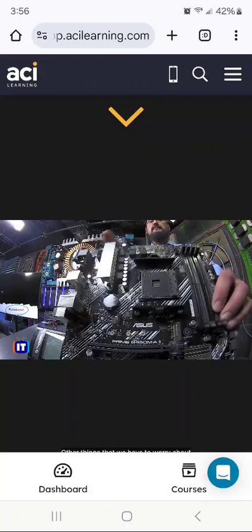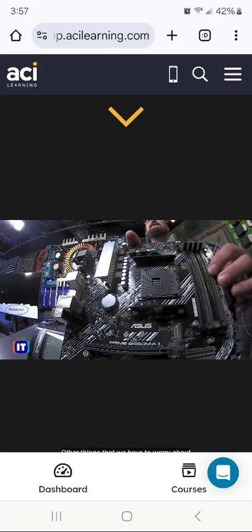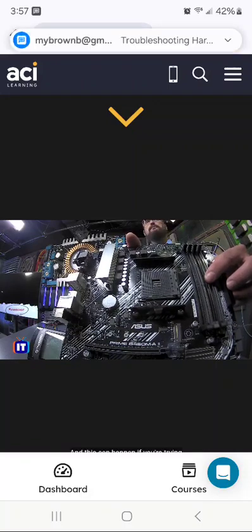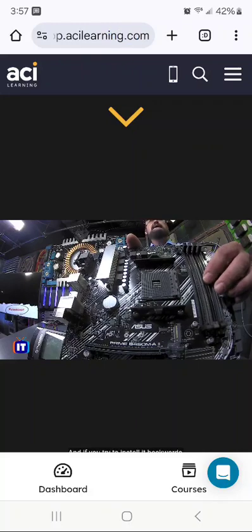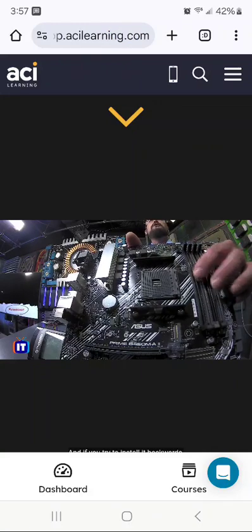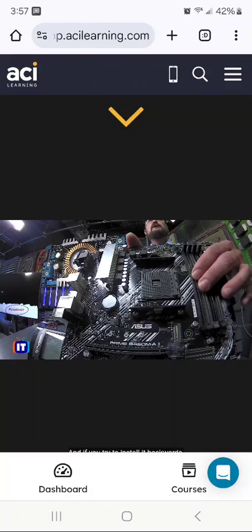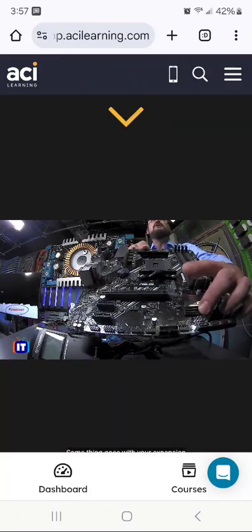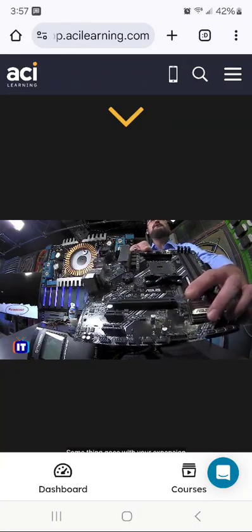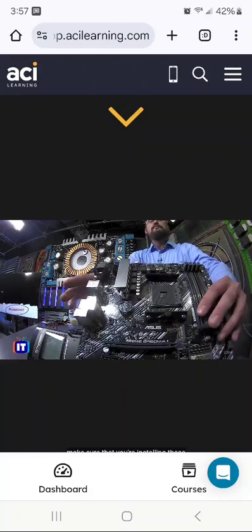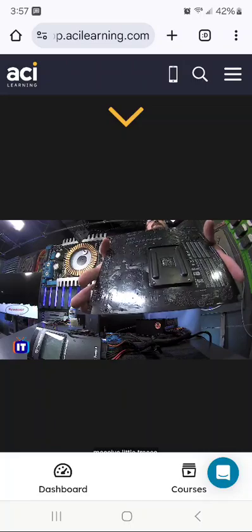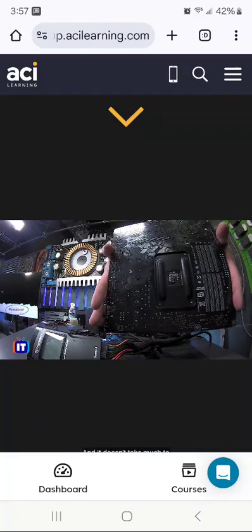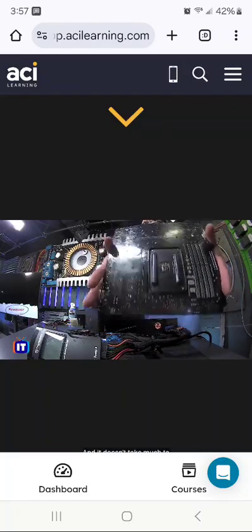Other things that we have to worry about are things like socket and slot damage, right? And this can happen if you're trying to install the inappropriate memory. Remember that the notches are there for a reason, and if you try to install it backwards, you could crack the slots. Same thing goes with your expansion cards too. You have to be very careful and make sure that you're installing these appropriately, because we have all of these massive little traces. You can see those little highways, right? And it doesn't take much to break one of those highways.